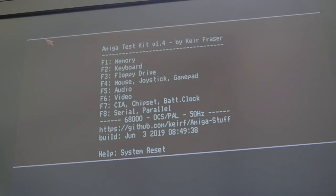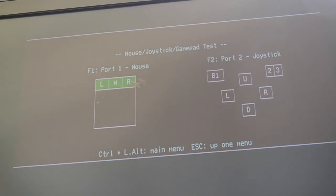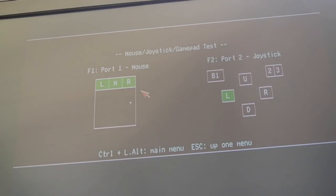I'll boot it into the ASSIST test. I think I've got the mouse in the wrong port actually - let me try the other port. There might be a missing connection, you never know. Well, there we go - the mouse is moving around! Let's do mouse/joystick test - left button, right button, middle button - yes we do have a middle button on this one! That's because it's a PS/2 to nine-pin Amiga mouse adapter. Middle button works - that's amazing. Joystick - left, right, up, down, yeah that's working. The good news is this board is now completely repaired.